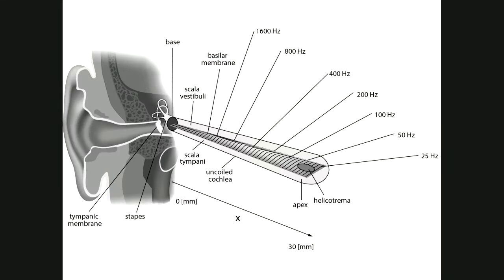So here's high frequency. Here's medium frequency. And here's low frequency. And if you look, you can see the numbers. Look, 1600. In other words, 1600 times a minute. That's where it matches right there. 800 times a minute. It matches right there. 100 times right there. The very, very end. Look, only 25 or 20 times a minute. Right near the helicotrema.